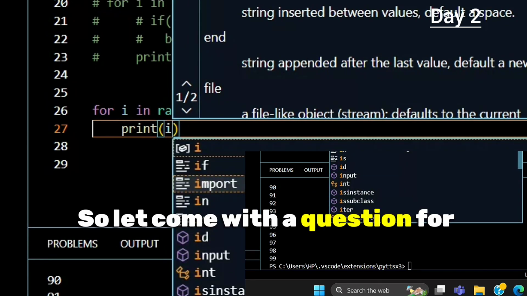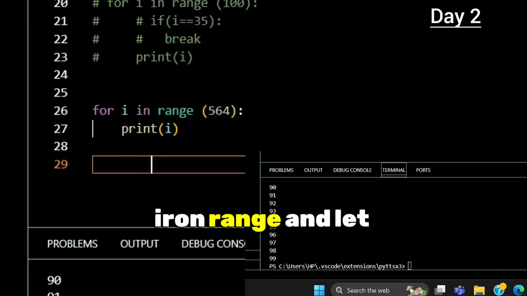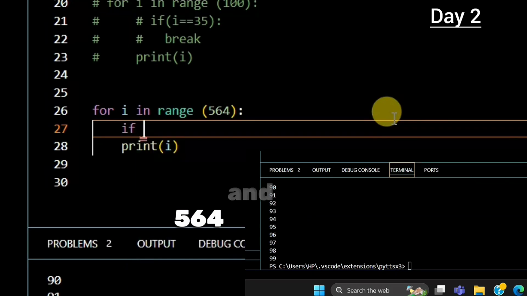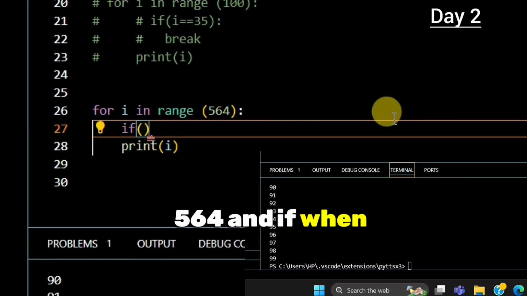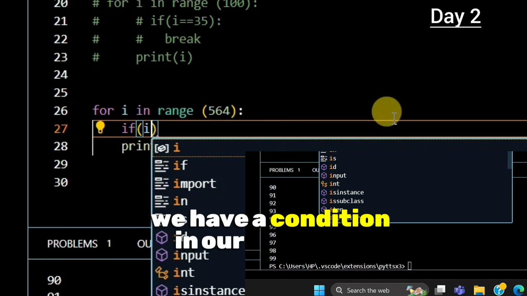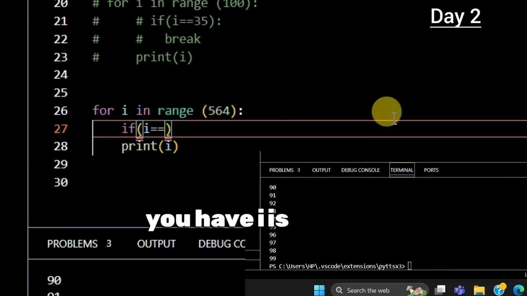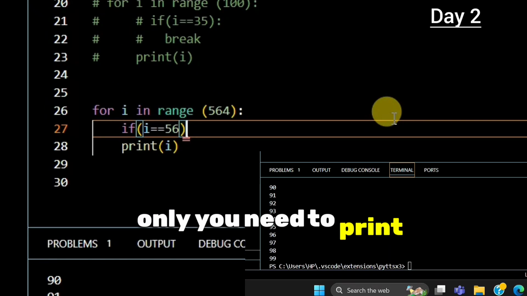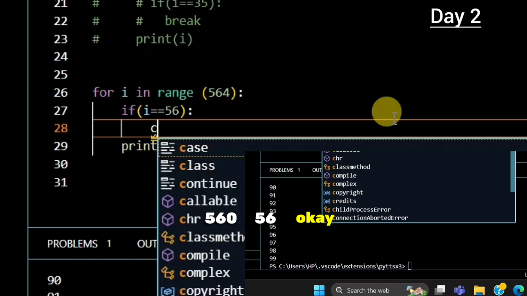Let's come to the question: for i in range, let's say we go with 564. If we have a condition in our question, if i is equal to 56, only 56 needs to be printed.